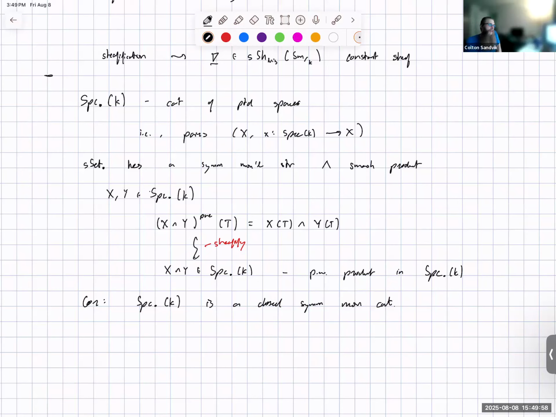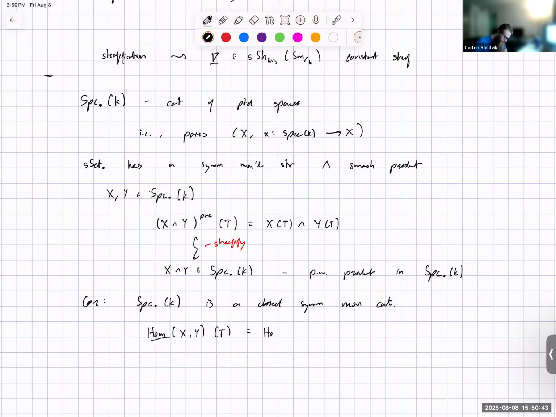You can do it in the same way that you would define it for sheaves valued in abelian groups, or like pointed simplicial sets, which is also enriched over itself. So you can copy this definition, and you can do things like maps from X times Y valued in T, and actually I feel like this might be correct.